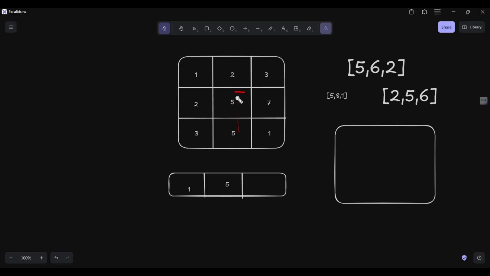Okay, so simply it will go for the smallest first, so it will check for this 5 and this 5, so it will add, so the total value is 7. When this 5 is checked, it will be included in the heap, the minimum heap. Okay, so these will be popped out because these are checked. This is smaller than this, so this will not be checked first, this will be checked first.